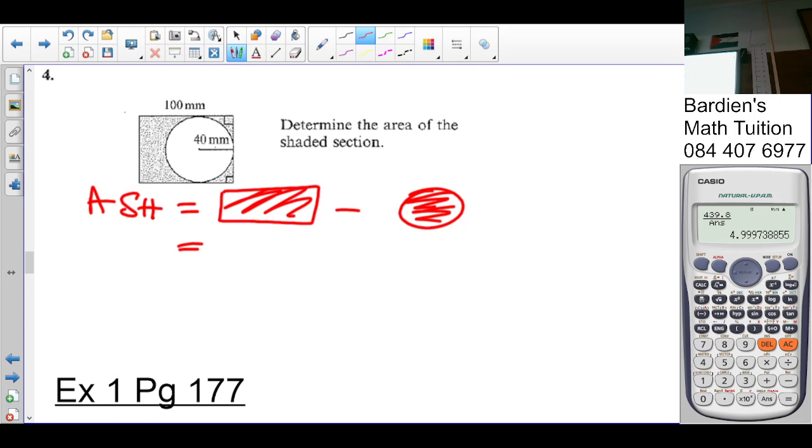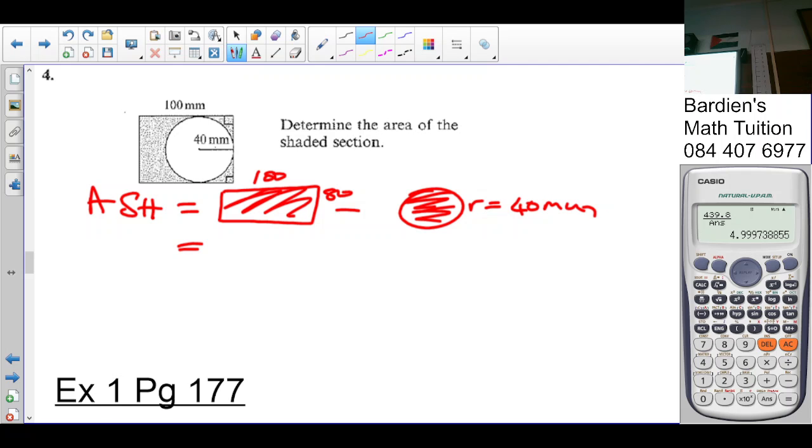the length of this rectangle is going to be 100, and the breadth, what's the measurement from the top to the bottom? 80. Can you all see that? Jessica, look here. So that is 80. Remember that's 40, 40 and makes 80. So it's going to measure 100 by 80. And the radius of the circle is what? 40 millimeters. Can you see all is in millimeters?